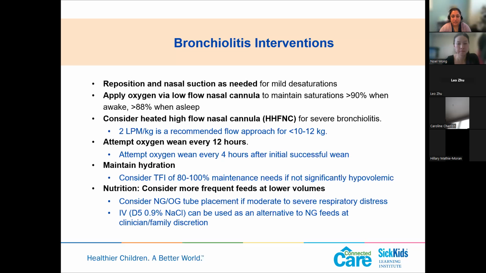And then another question, just to clarify, once oxygen is applied, is the recommendation to attempt to wean only every 12 hours in general, and if not tolerated, attempt later?